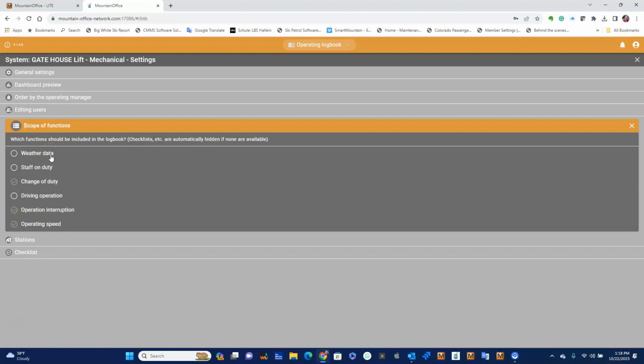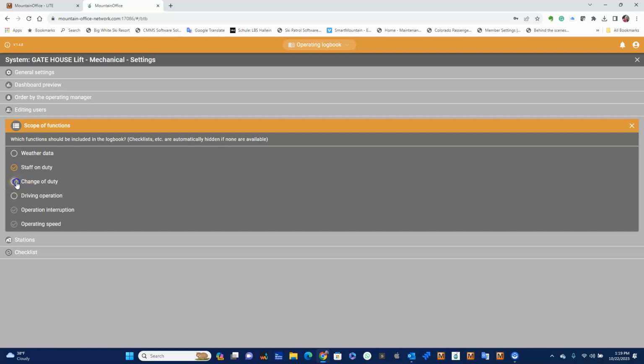Weather data is a collection where you can collect all the data if you want to put it. We did not put this on the mechanical. We've put it on the actual lift operators logbook.